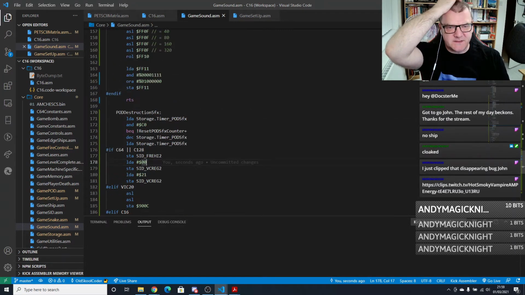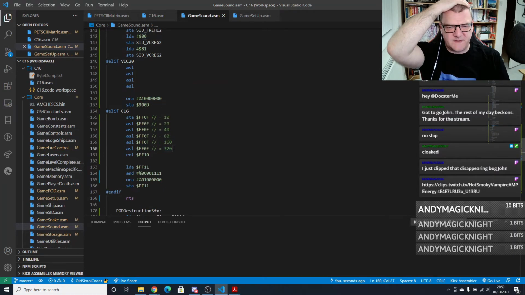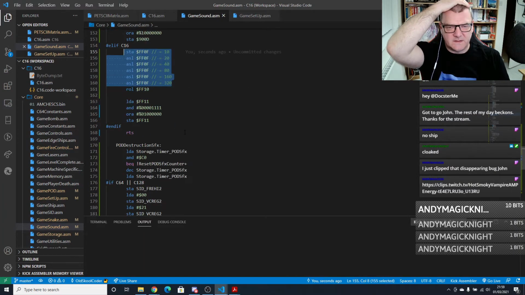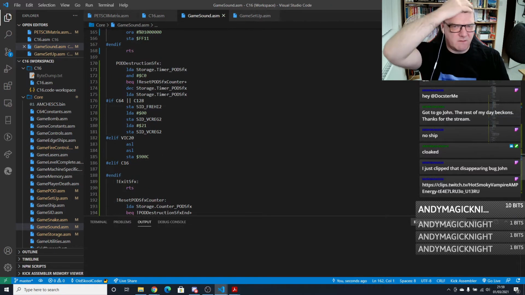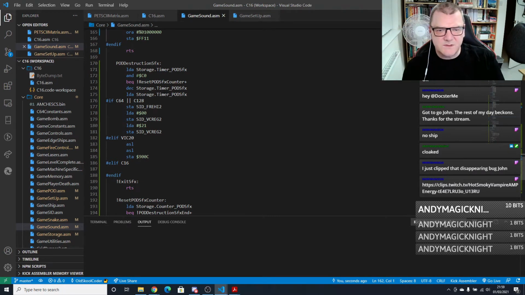Right, so for the C16 we did a lot of this malarkey, didn't we? But we're only going to be using the top 2 bits. So we could roll that 3 times.